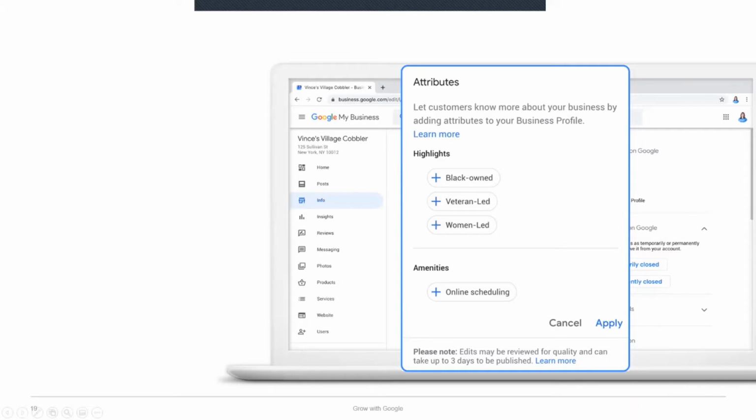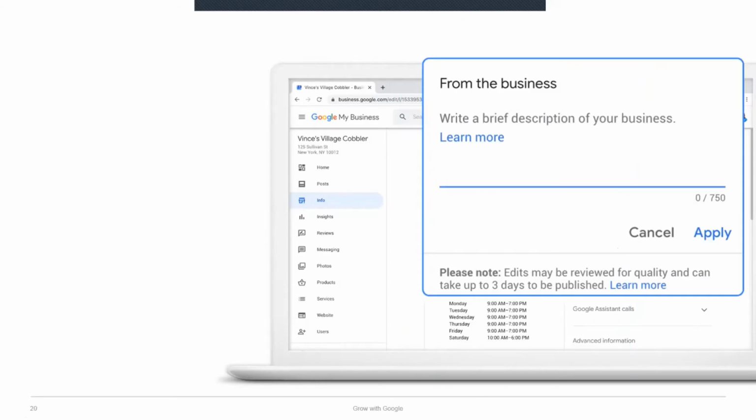What's nice about these is, if you apply this to your business, when people are searching, possibly locally, and they want a Black-owned bakery, if you have that attribute listed, you would be able to show up. The amenities down here talk about online scheduling. We're not going to get into that today, but that is another option that you're going to be able to have as you get your profile going.